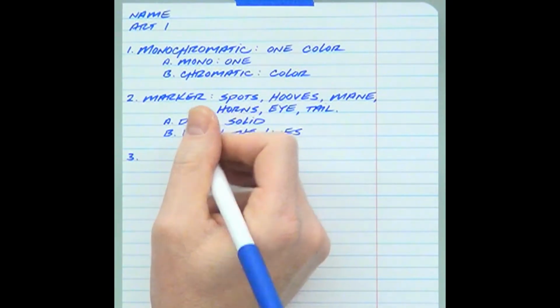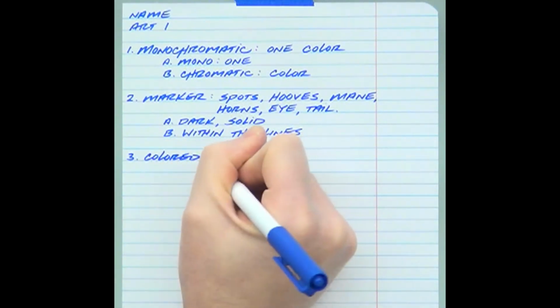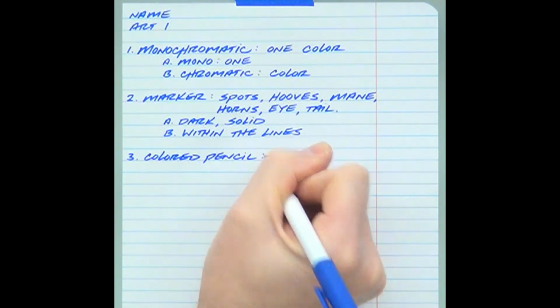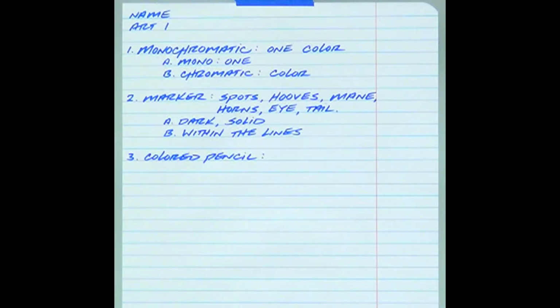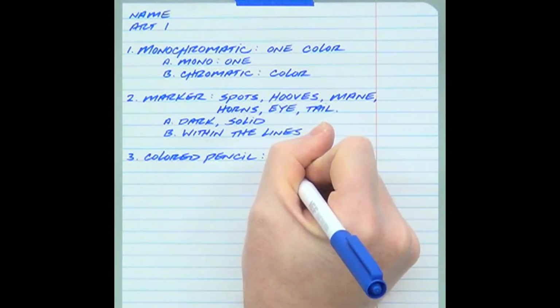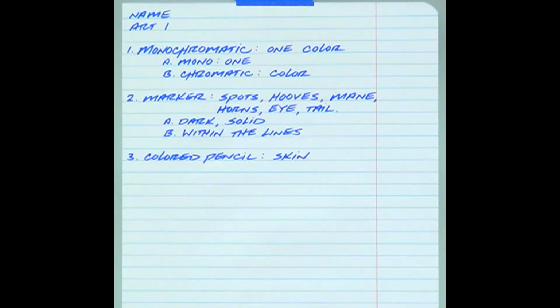All right, section 3. I want you to write colored pencil. So, on this giraffe, you're also going to be using your colored pencil. And I want you to use it for kind of like, you just write down here, the skin. Basically, that means the area that is surrounding the spots. Now, when you're working with your colored pencils, I want your colored pencils to have a certain characteristic.